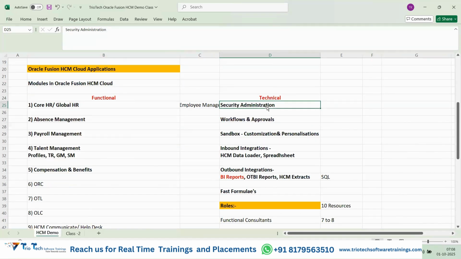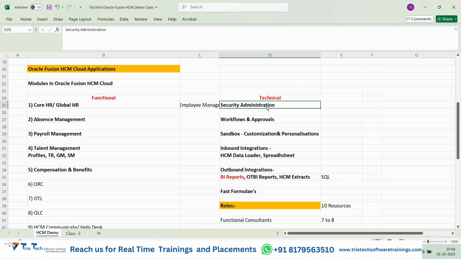Any project you go, take this as granted. Any training program you attend in Oracle HCM Cloud, the very first fundamental knowledge everyone should have in the system will be the security administration module.